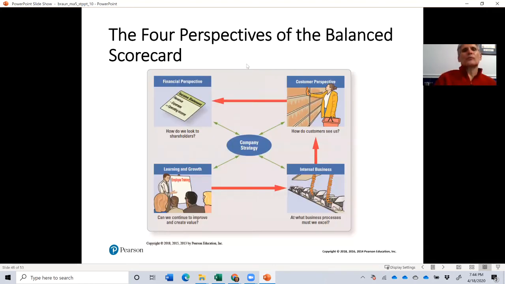Okay, so the balanced scorecard really takes into consideration 4 areas. First of all, the financial performance, or the financial perspective. How do we look relative to the shareholders, or how do we look to the shareholders? That's what we're going to look at when we're talking about the financial perspective. And that's arguably one of the most important elements, especially when we're talking about keeping jobs and CEOs still being in place. It's the financial perspective.